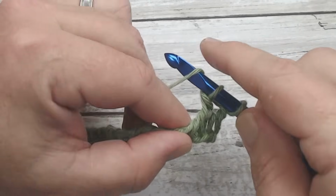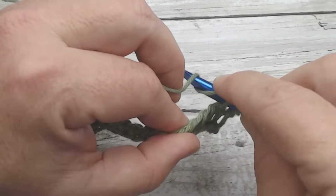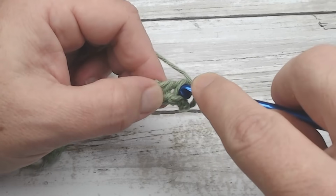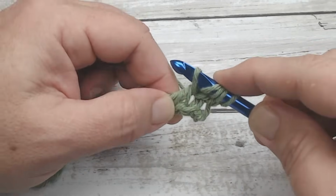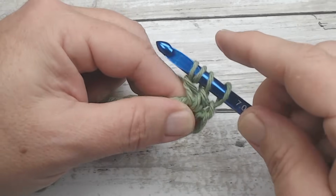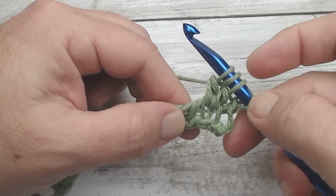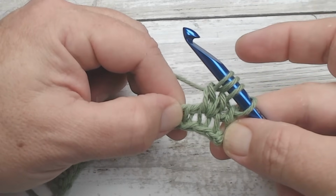Now we're going to yarn over and another yarn over, and we're going to go back into that knit stitch we did at the bottom. Yarn over and pull up a loop, and then we're going to yarn over and pull through 2. And what that did is that gives us 4 loops. That takes care of the 4 stitches on the bottom.